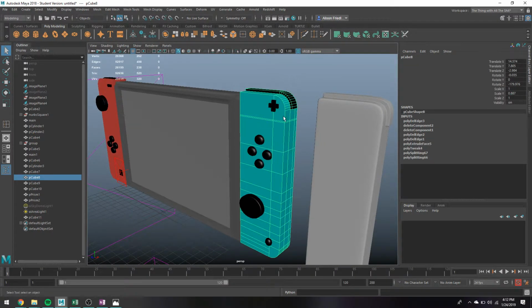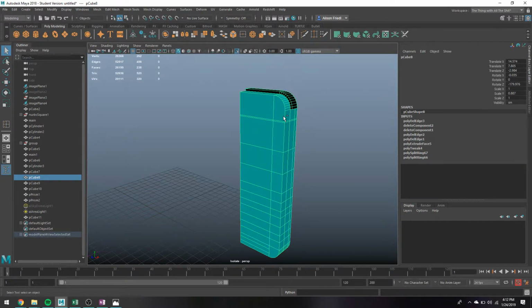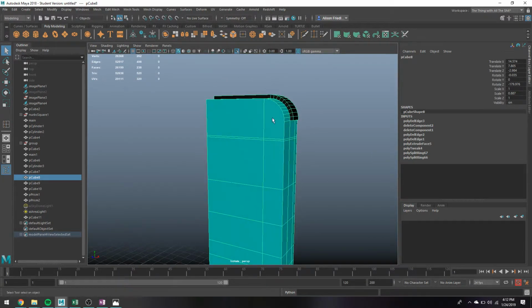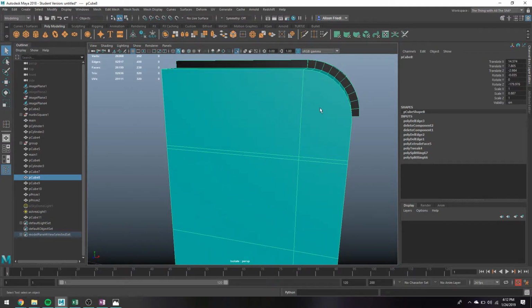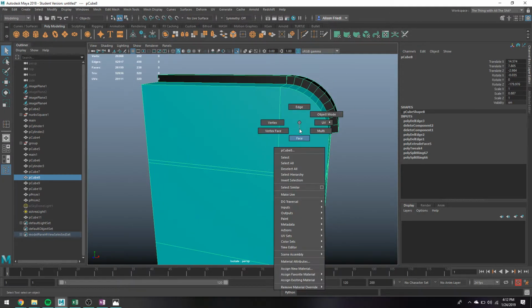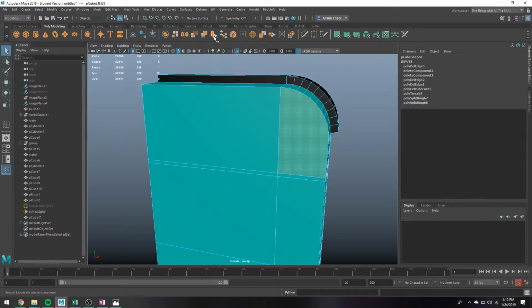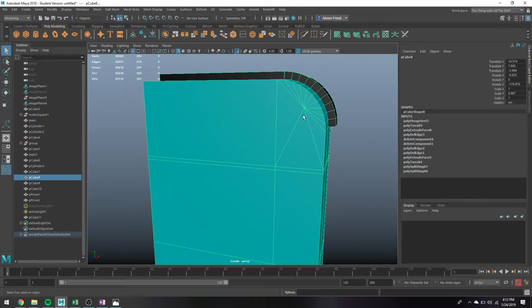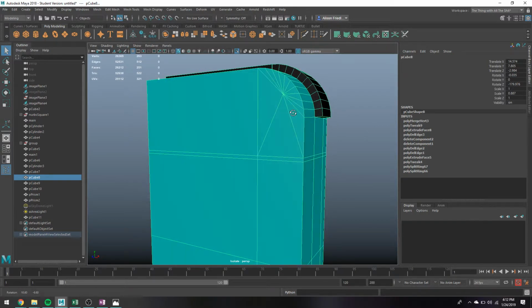What was I doing? Oh yeah, getting rid of the n-gon in here. If it was a curved corner like this, I could just extrude this, and boom, it's done. It's kind of weird. Honestly, there are times when I will shamelessly leave a model like this. If this is a low poly model going into a game, your game engine is not going to care about this really at all.